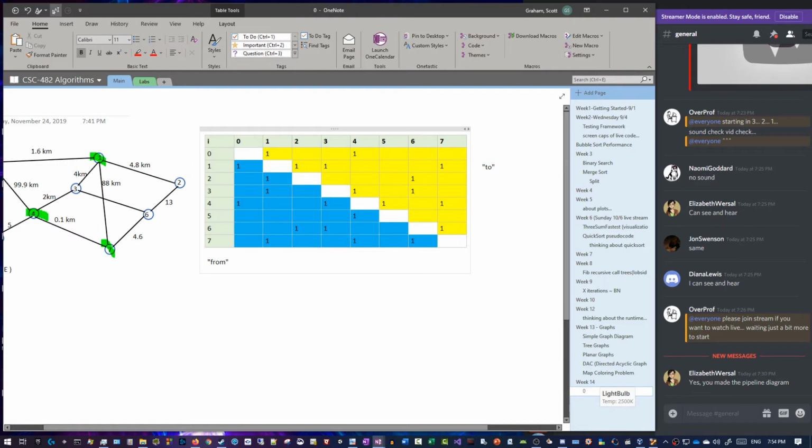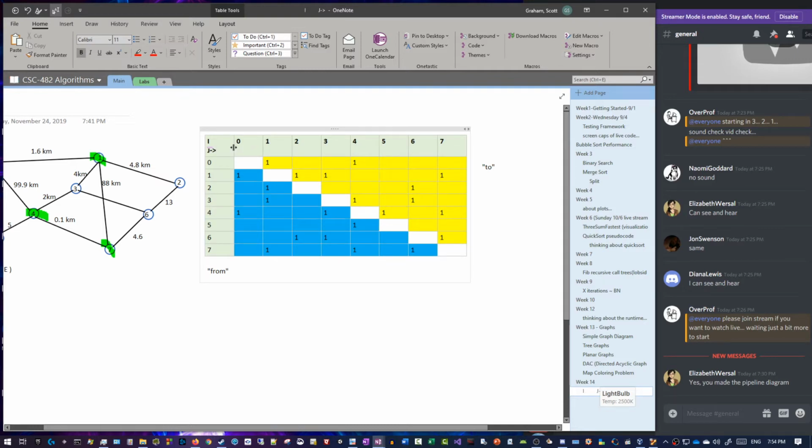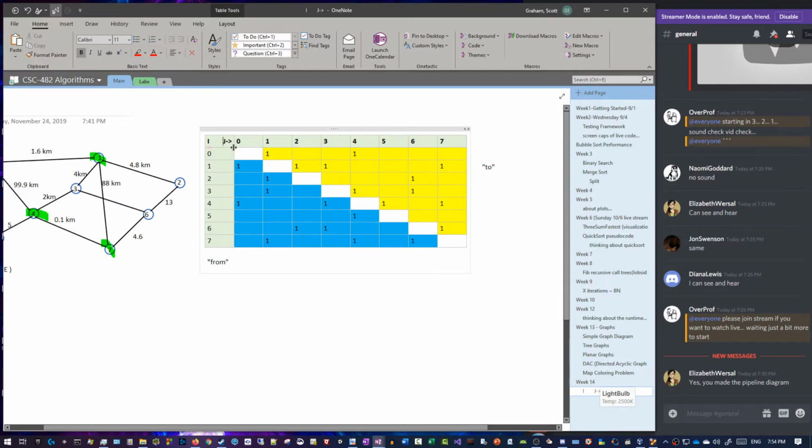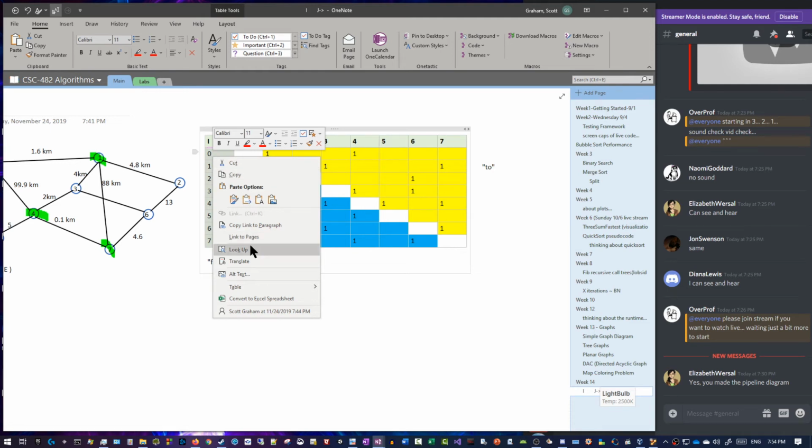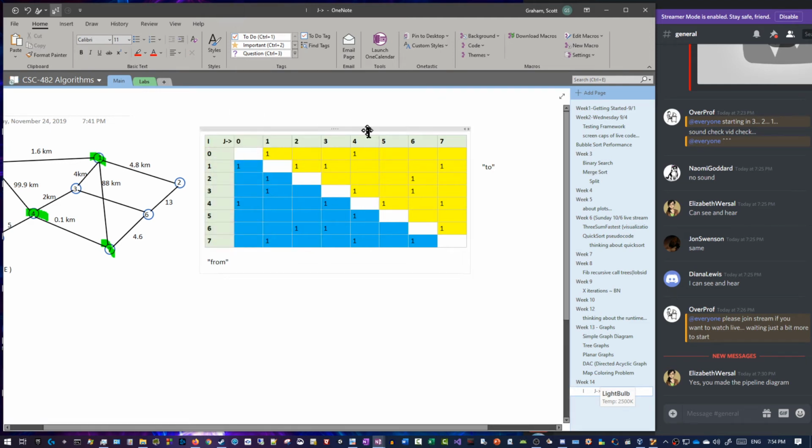Let's say our rows are I and our columns are J here. So these across the top we consider to be J, and these going down we consider to be I. We'll say this is from I to J, right?